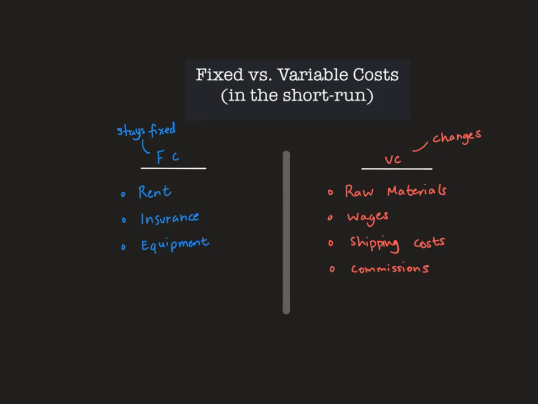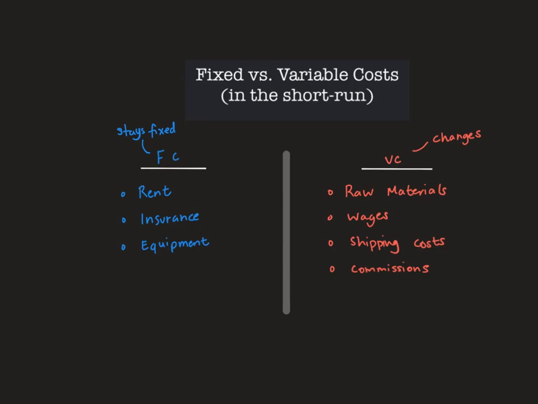Just think of it, for example, when you run a pizza shop or a pizza restaurant. When you receive an increase in demand for your products, that means that the variable cost will keep on increasing because you have to produce more pizzas using more water and electricity. You have to pay more people, you use more raw materials, and maybe you have to pay higher salaries. But our fixed cost remains the same because we're still operating from the same premises.